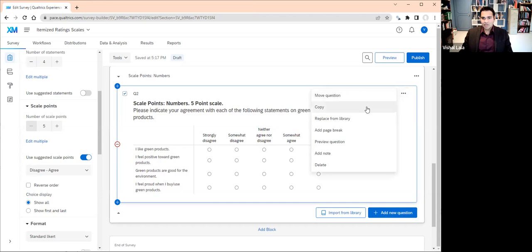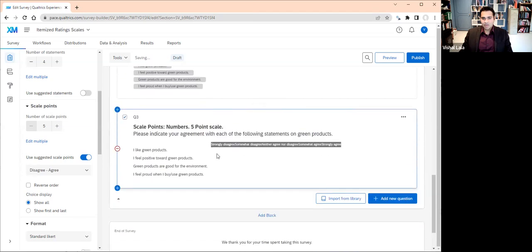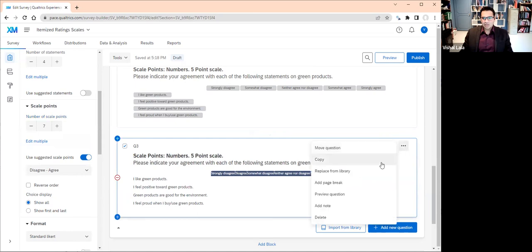Now, here's a variation on this based on number of points. You can either have this as being 5 points, or let's make a copy of this question. And in this new question, we're going to make this 7 points. Right now, it's, again, 5 points. This could just as easily be 7 points. The benefit of working through Qualtrics is the scale points adapt quite beautifully to an increasing number of scale points. Now your anchors actually make sense. Let's take a look at the scale, see what it looks like.